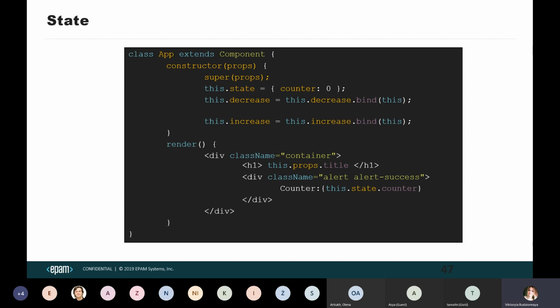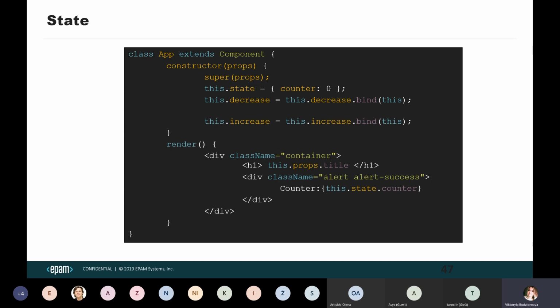Yeah, we have a few questions. What is the difference between using .bind this in the constructor and using arrow functions? The difference is that when you use an arrow function right in the JSX, each render you would create a new function, because the anonymous arrow function that we put in our JSX is created in place right in the render, and it's not good from an optimization perspective. So you don't need to create a new function over and over again.